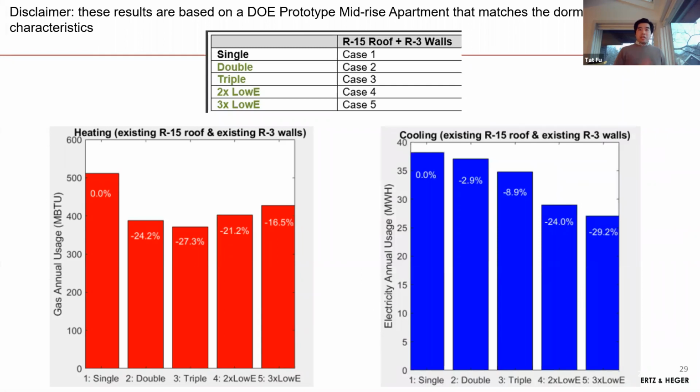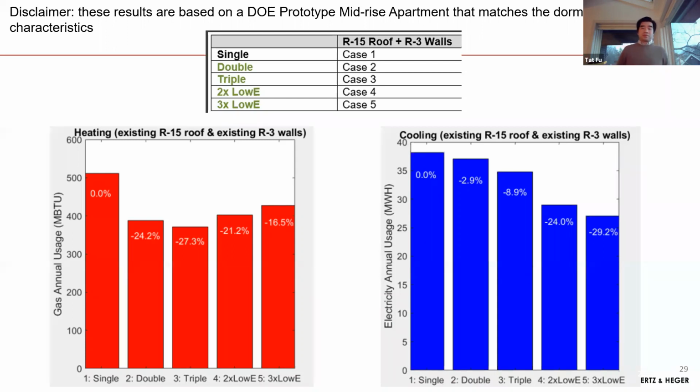So for heating purposes, low E may not be the best option because it blocks more solar heat coming in during the winter time. But when we look at the cooling side, you can see that the low E coating can improve your performance by another 20%. So low E is great for summertime, but not wintertime. For this particular dormitory, they don't have air conditioning, only heating, so for the next graph we're just going to focus on the heating part.